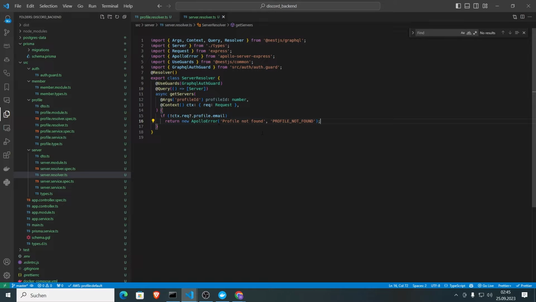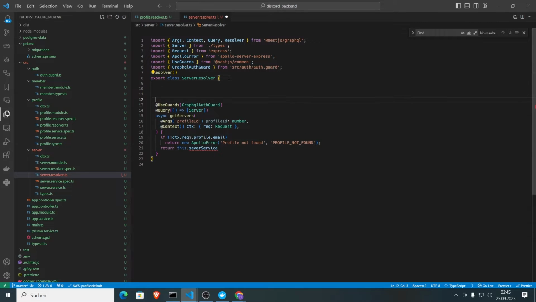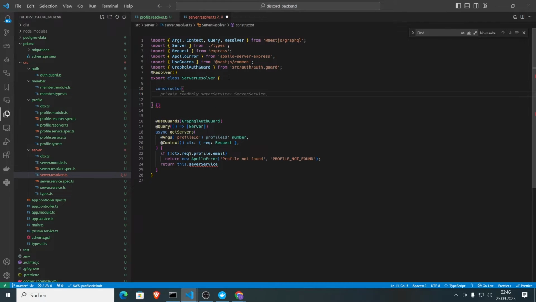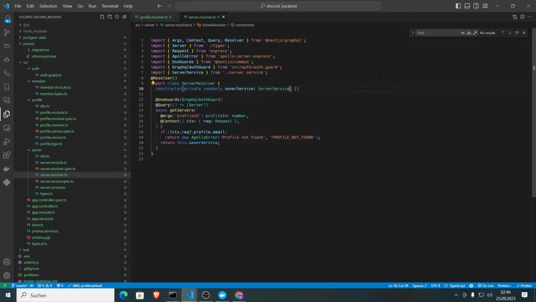Now below this return statement, let's say return this server service. Oh my god, I forgot it again. So we need to make use of our constructor here for dependency injection. And in these parentheses, let's say private read-only server service, and let's import it.